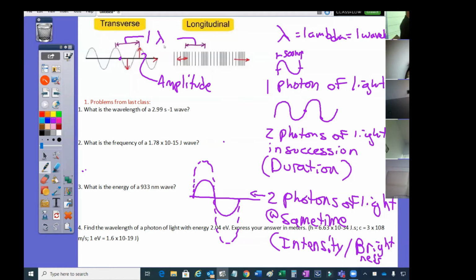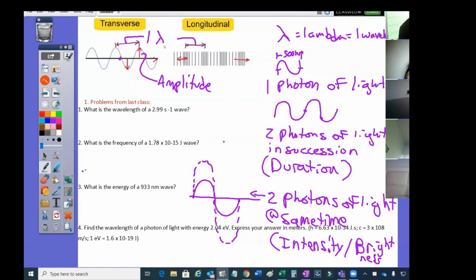You can literally stack photons on top of each other. So if there were some photons sitting inside this classroom on that chair, an infinite number of photons could basically sit in the same chair. It would just be very bright. The more there are, the brighter they are. That's what brightness is. The brightness of light is affected by how many photons are stacked on top of each other.